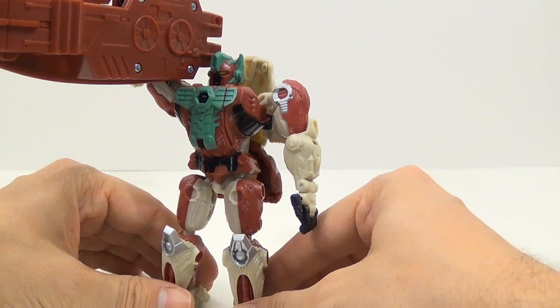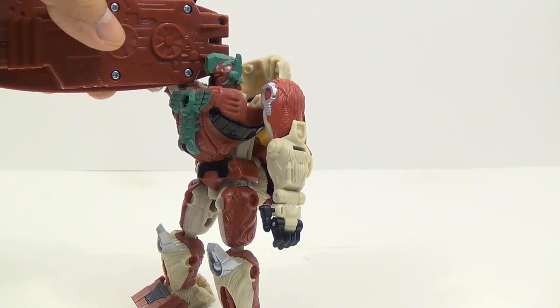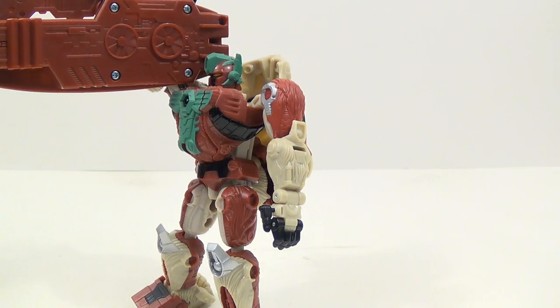It always looks like he's not holding it, like, see the big old gap right there on his shoulder? That's what I always get. But this is what he's supposed to be doing. He's supposed to be holding a rocket launcher now.